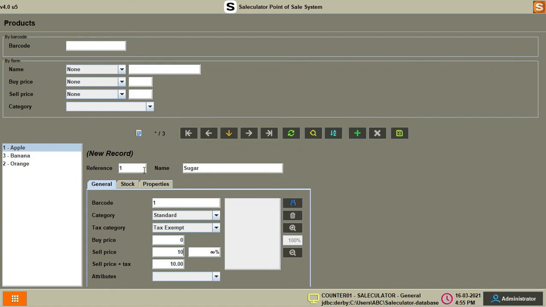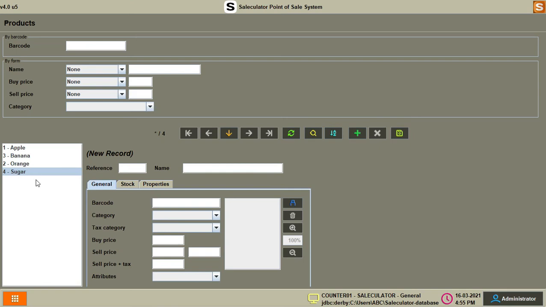It just gives me some error. Give me 1 moment. Maybe I'm just going to give reference number as 4 and barcode as 4 and see if it gets there. Yep, it gets added. So you shouldn't be giving the same reference number irrespective of the categories the items go in. The items should have a unique reference number.